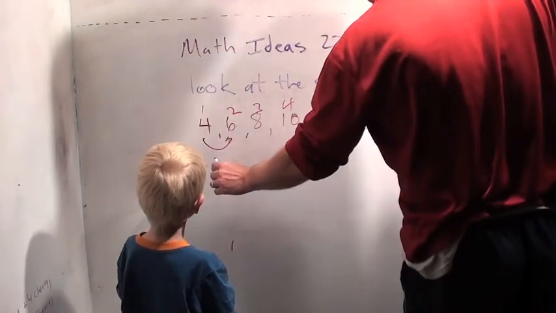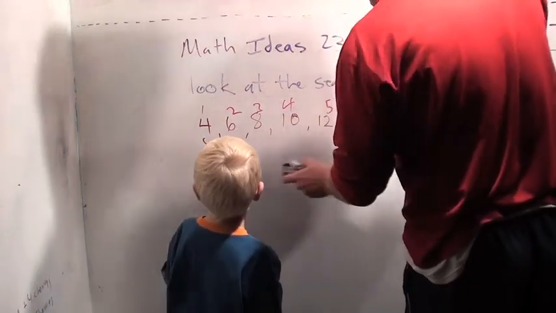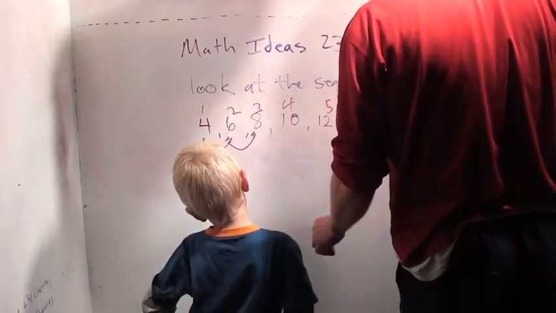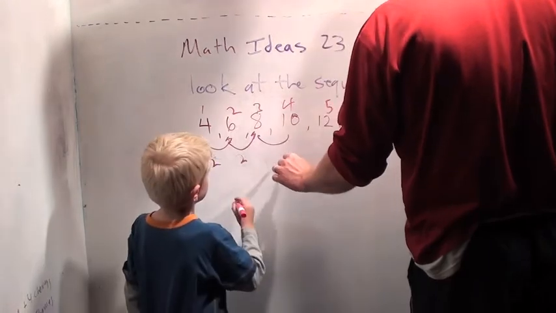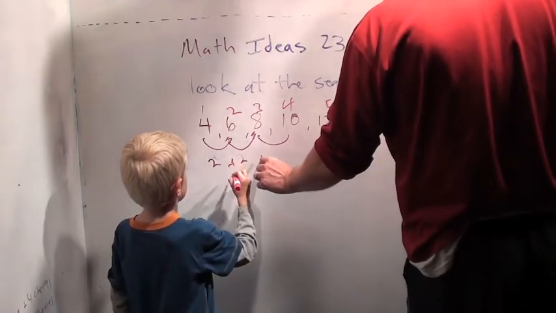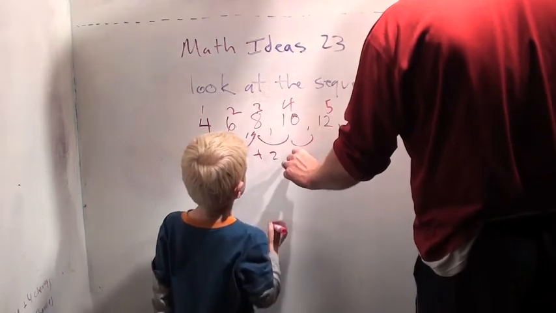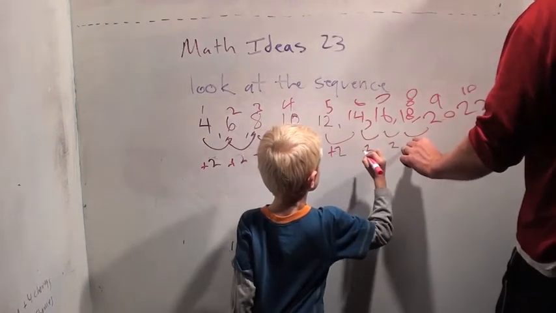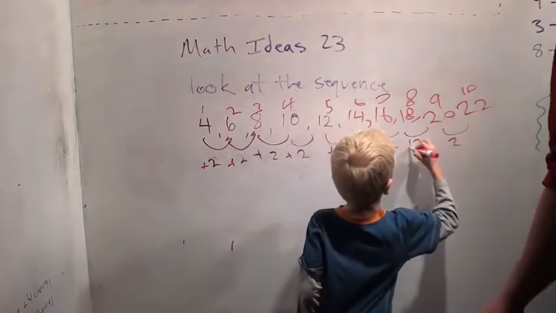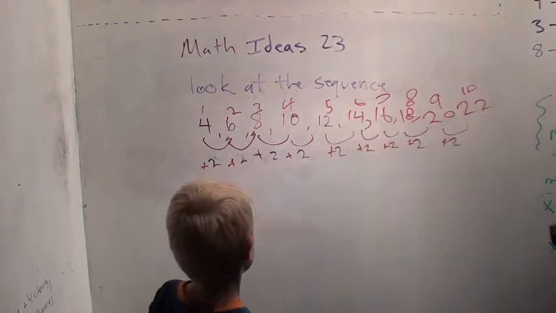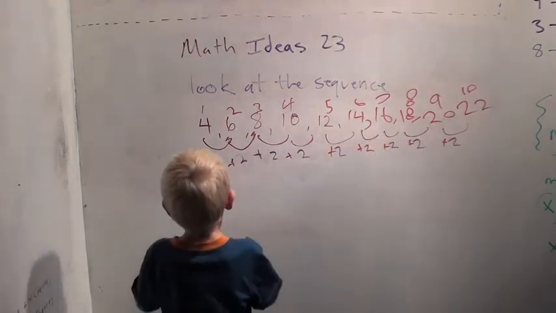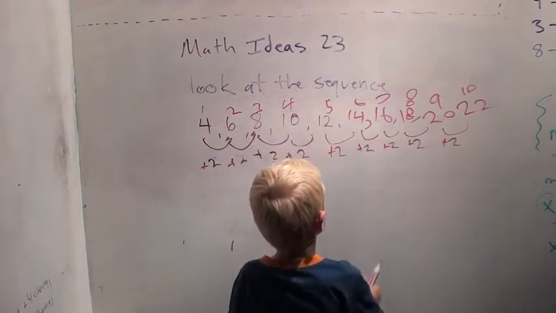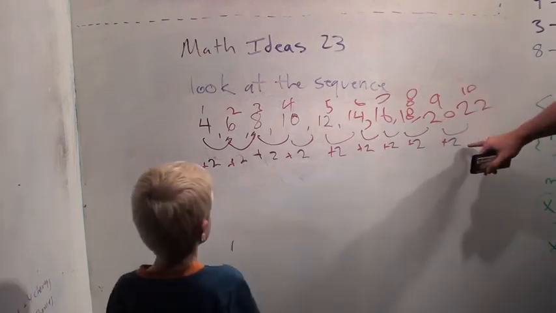Okay. So, how many 2's did we add to get to here? You added 1, 2. Actually, instead of writing 1, 2, I'm just going to write a 2. How many 2's did we add to get to here? Another 2. Okay, good job. So every time we go, we add a 2. How many 2's did we add to get to the 10th term? Why don't you count those 2's? 9. We added 9 2's to get to the 10th term.